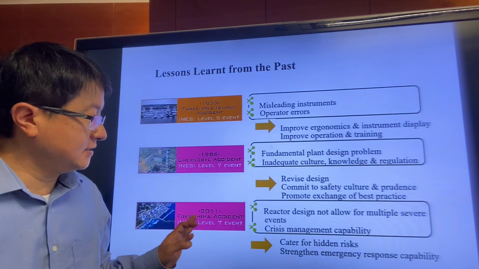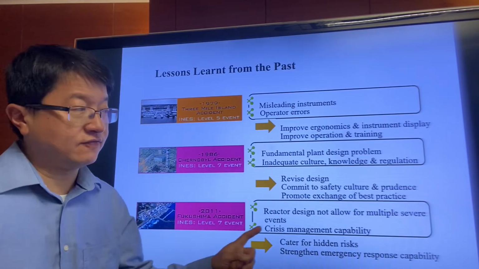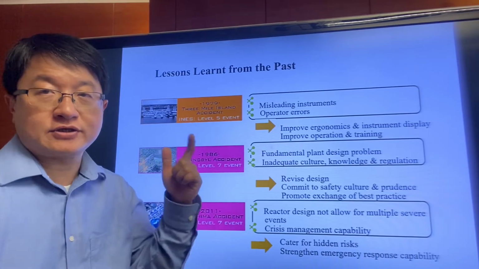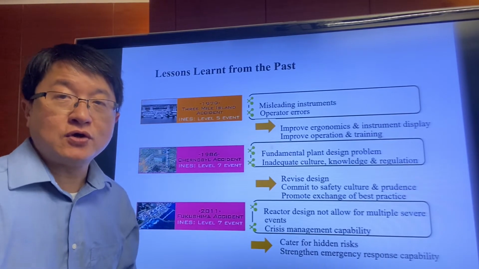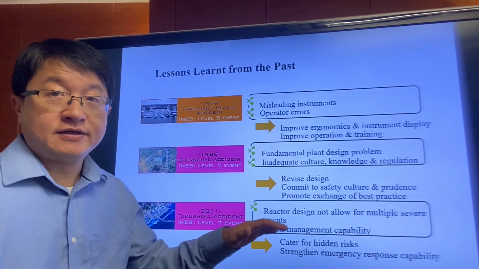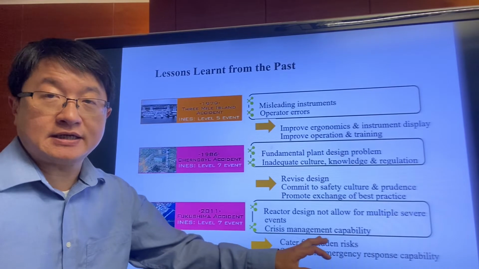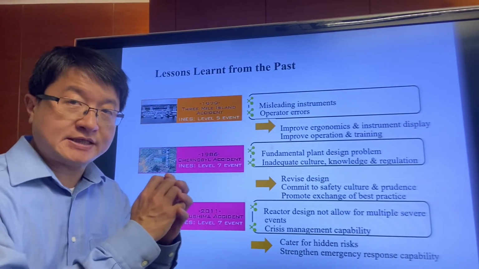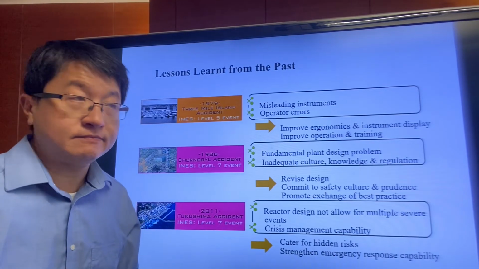And then the recent Fukushima accident was the result of multiple events. First, they had an earthquake, and then it triggered a tsunami, and the tsunami triggered a huge water wave that flooded the cooling plant. And when the cooling plant is out of service, the temperature inside the reactor will keep on increasing and finally burn the reactor.